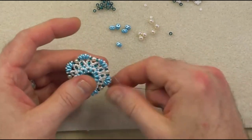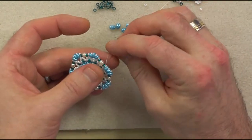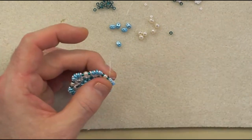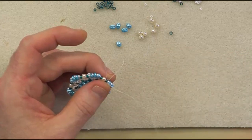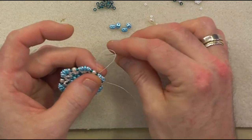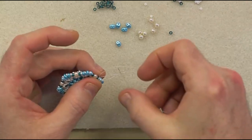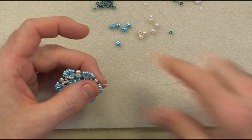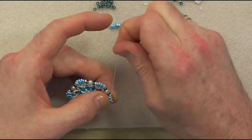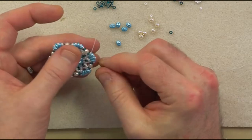So to finish off our thread, I'm going to take my needle and sew underneath and in between the 11/0 and the 8/0. I'm going to pull the thread, not all the way, I'm going to leave it until it gets to a loop about the size of a grape. And you can either take the needle down through the loop or up through the loop. I take my needle down once, and I take my needle down twice, and then I pull nice and tight, and that knot will sit nice and neatly in between our seed beads, and then we'll sew away from the knot.